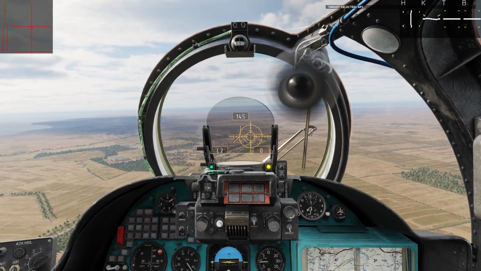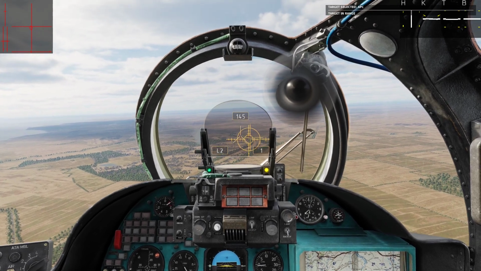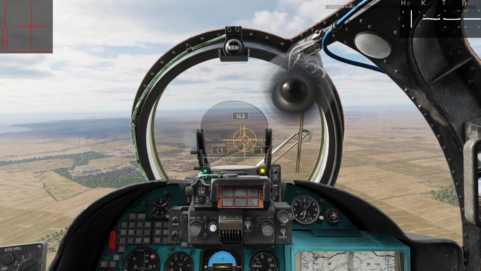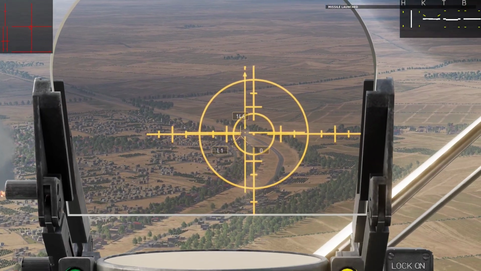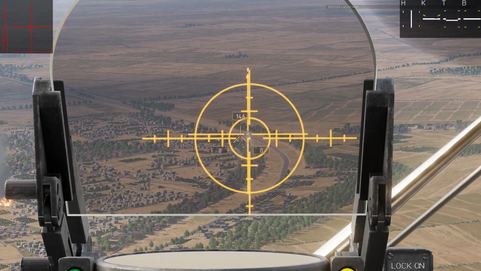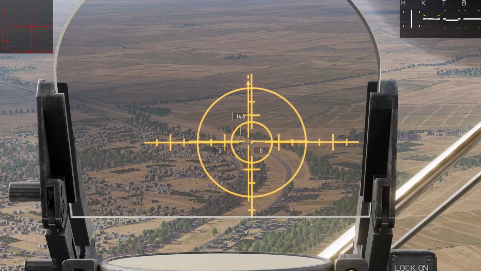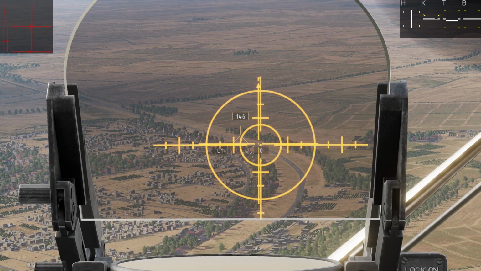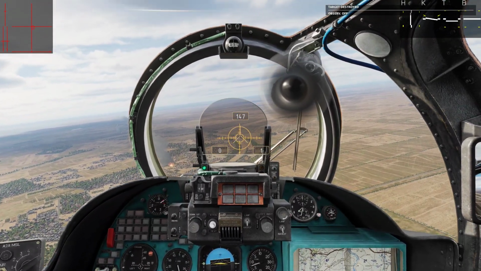Alright. Target in sight. Target in range, commander. And as you notice, we have far better range on the Ataka missiles, so open fire. Engaging. There we go. Target destroyed. There we go. Observe off.